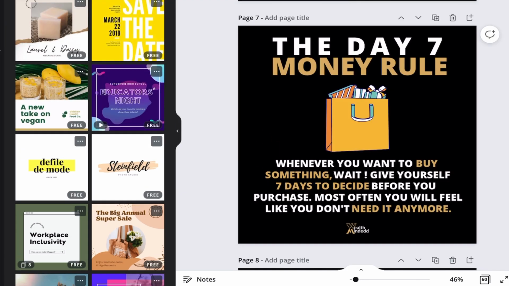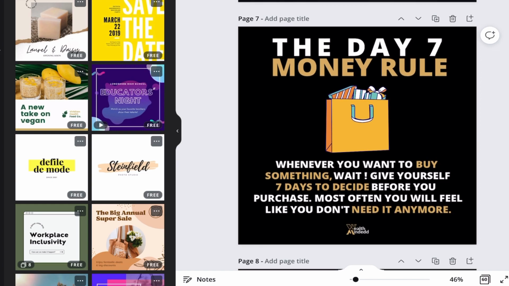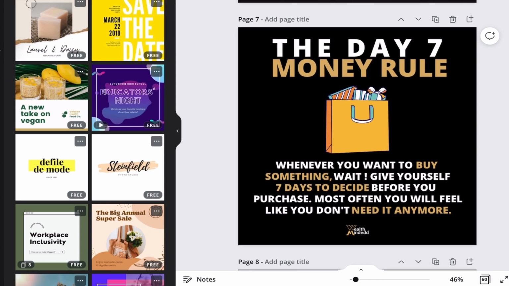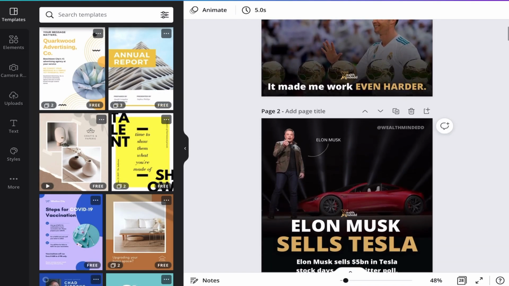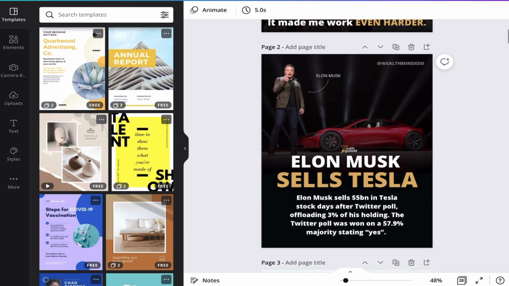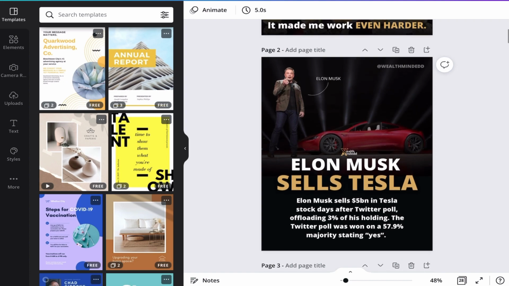I make them all myself and then I just put my watermark on it. I think when I have my own watermark, it makes it look quite professional. Again, if you compare to big accounts in your niche, this is exactly what they're doing. So in order to grow yourself, you're going to have to follow in their footsteps. I then also make these type of posts where, again, they're very simple. There's not that much detail to them. This time I'm using images. Most of the time I just download these on Google, whatever it might be.